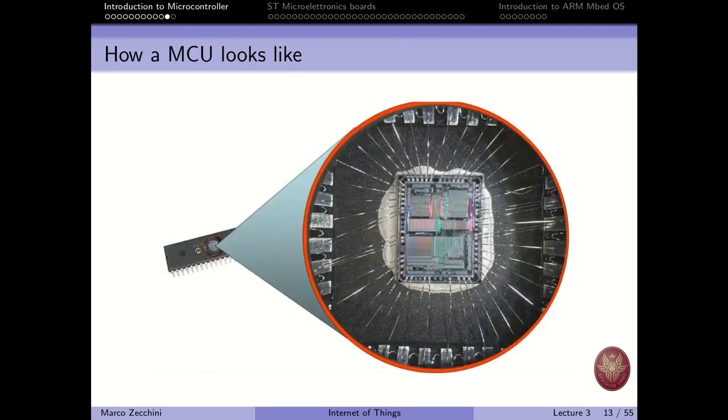As well, this was just a little slide to show you how the microcontroller is composed, and it's very small circuits. This is the CPU, this is the memory, and as you can see here, there are a lot of little wires, which are the connections of the peripherals with the CPU. These wires allow us to connect stuff to this little pin here in order to have external signals for our microcontroller.